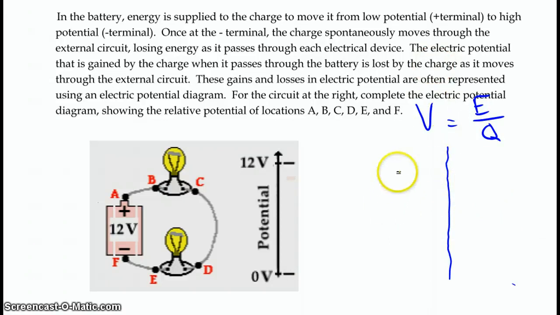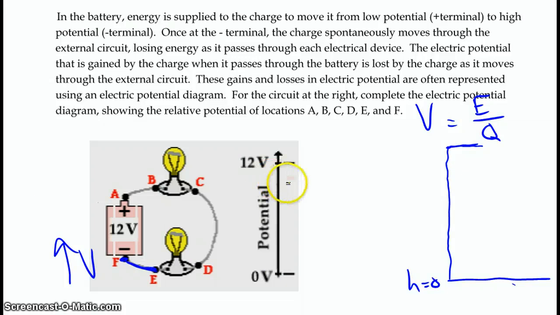Okay, so we're starting at the negative terminal, and the reason we start at the negative terminal is that's where the electrons start, and that's where they have the highest potential. Now, as we move through wires, that would be like moving along a level of a stair. You're not really changing the potential with respect to the level of height, which is equal to 0 down here on the ground. So both point F and E are essentially here at the highest point.